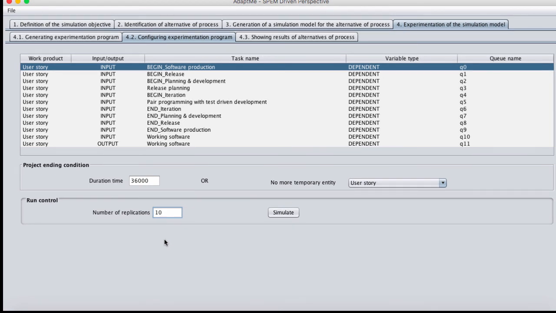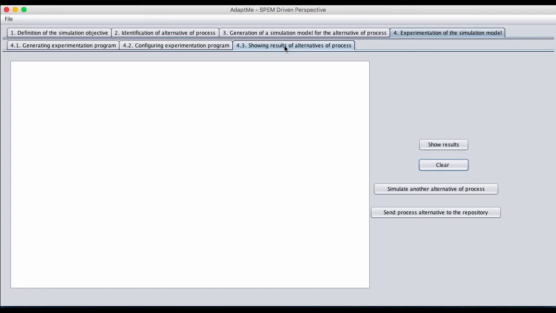The results presented in the paper were averaged based on 200 simulation runs, but we configured here with only 10 to avoid pausing the video. I'm gonna click on Simulate. That's it. Now it is possible to see the simulation results. In our example, a snapshot at the end of each replication run with each dead state is printed in this text area component.